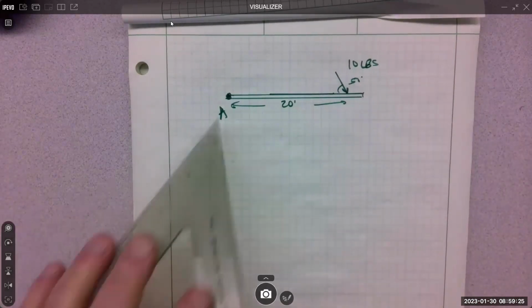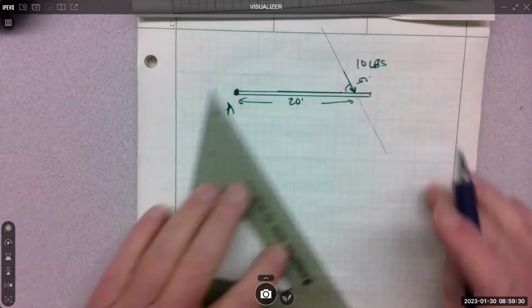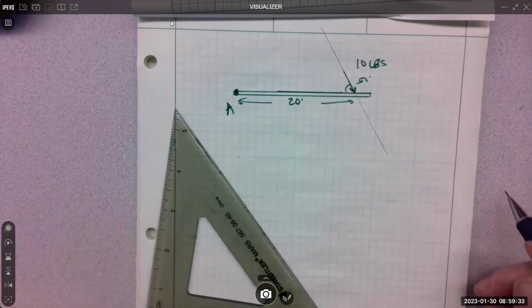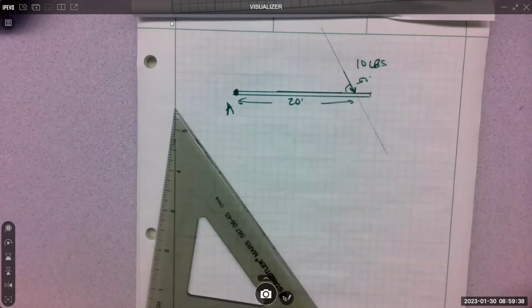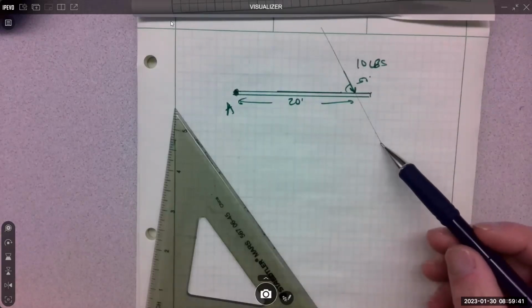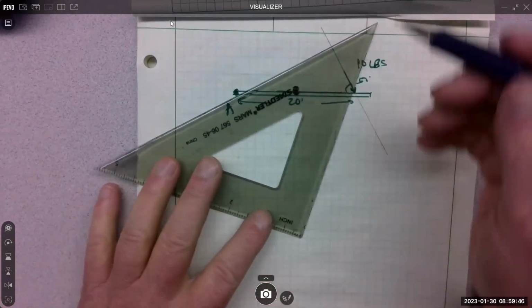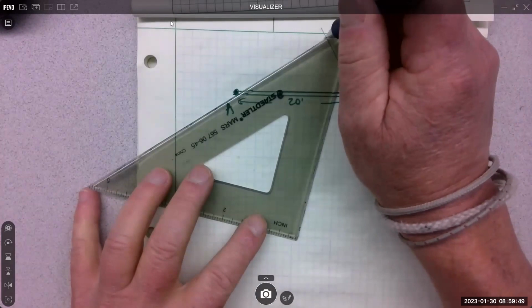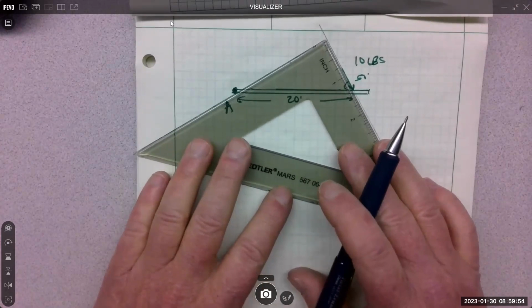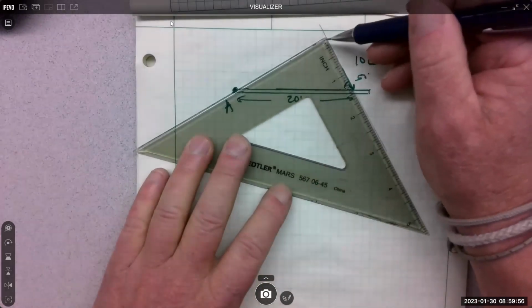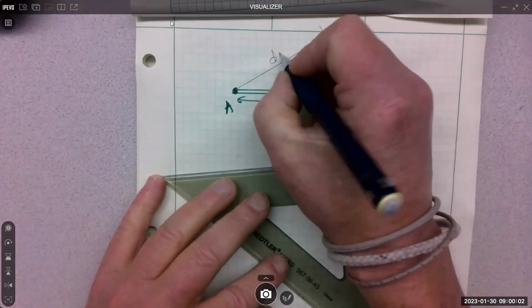Where is it? Extend the line of action and make perpendicular from A to the line. Well, it's not down here. That doesn't make perpendicular. Perpendicular means make a 90 degrees, right? So kind of just graphically, I could use my triangle and slide it along here. And that would be the 90-degree corner. There's 90 degrees. There's perpendicular.